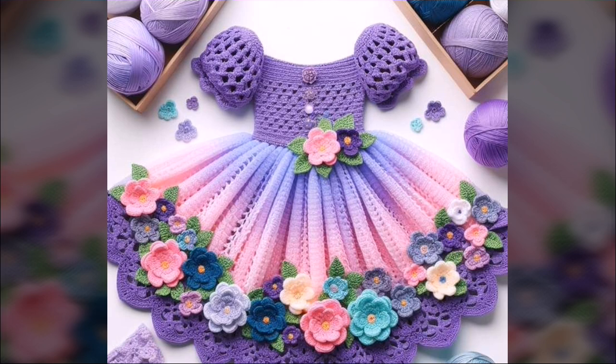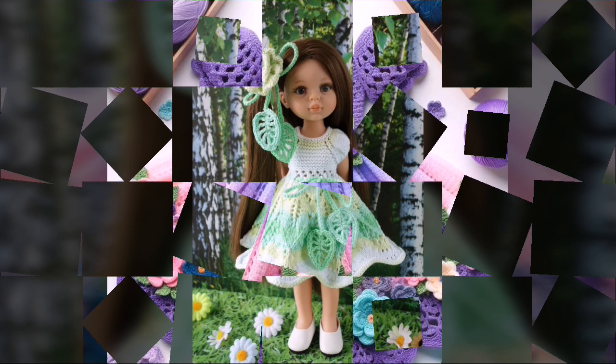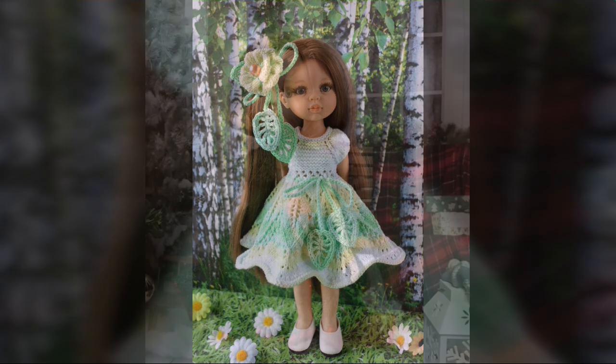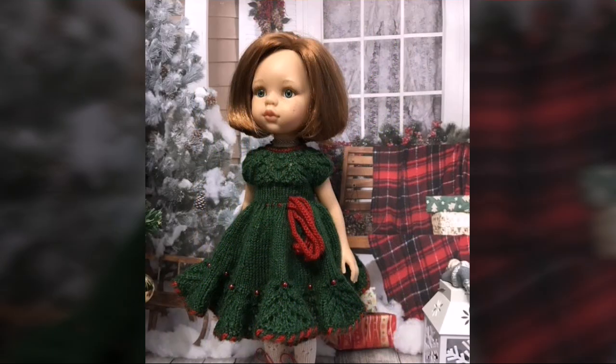We will begin with the soft baby yarn and a 3.5 mm crochet hook. Start by chaining 60 stitches. This will form the neckline of our frock.